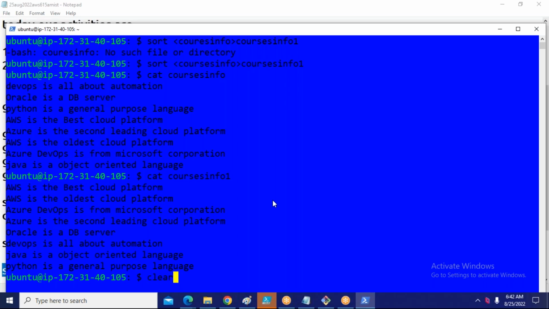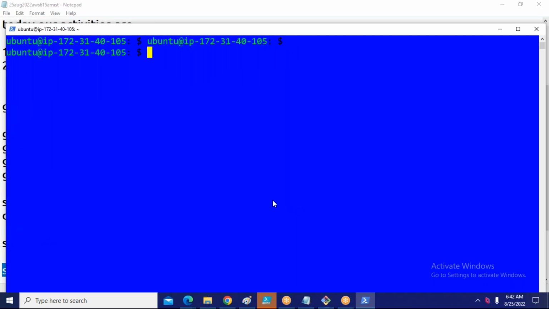Now I want to sort this data in reverse order. To sort this data in reverse order, we have to use the option called -r. -r means reverse order. Then I will change this to courses information 2.